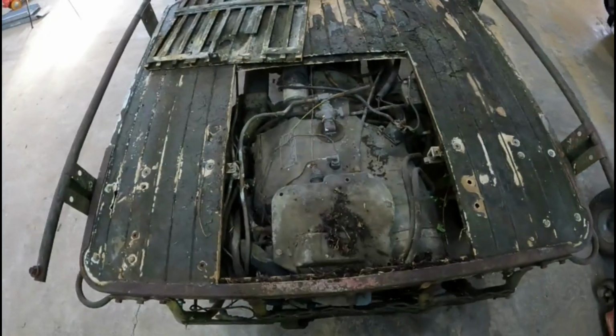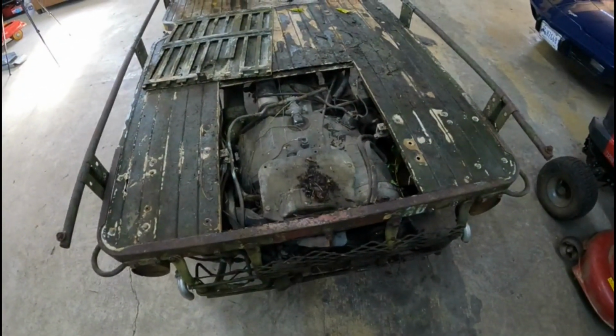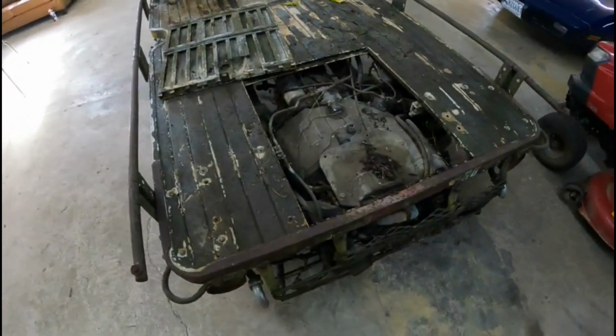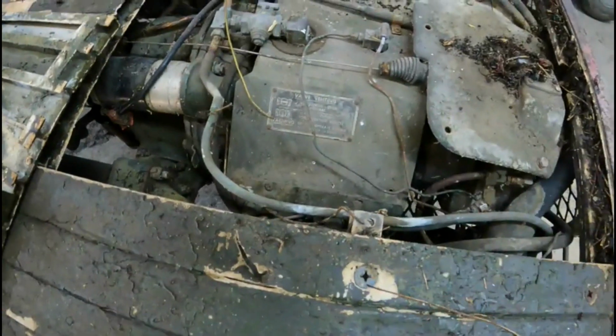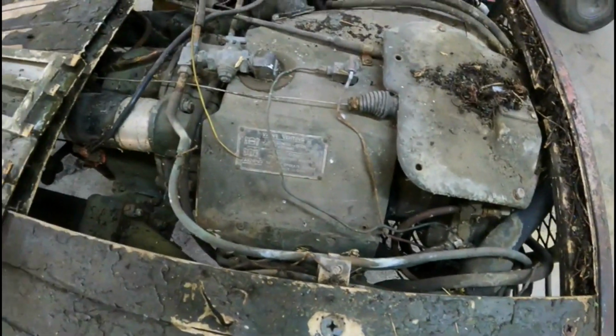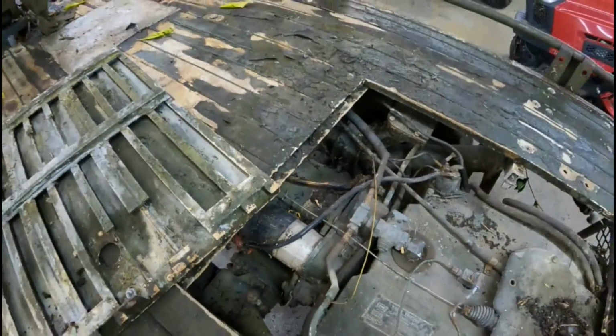Here's the rear hatch for the engine itself. I've done a little bit of research. I believe these came in 2 and 4 cylinders. I may be wrong on that. It's got some of the badging still there. Looks like somebody has fooled with the fuel lines maybe.